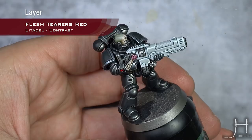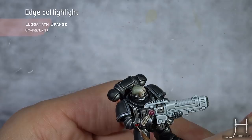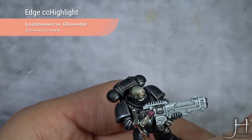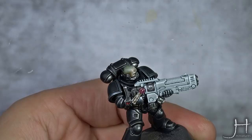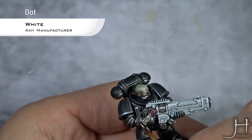Once the Flesh Tears Red is dry, I'm going to highlight the lower part of the lenses using Luganath Orange. And finally, I'm just going to do a small dot of white on the other corner. And now, at last, it's time to move into the coils.